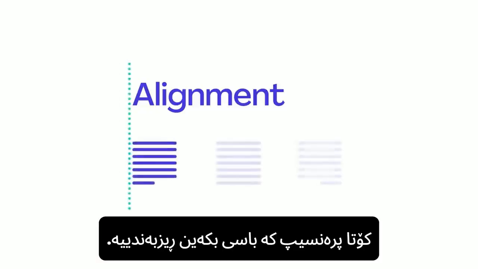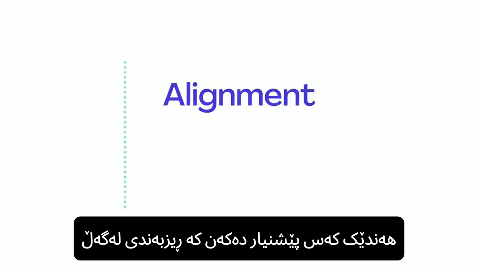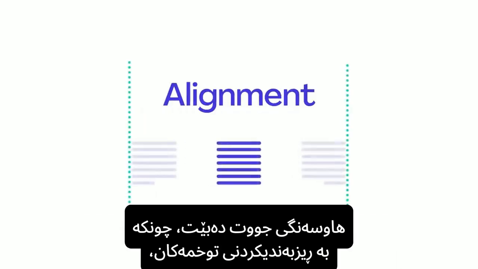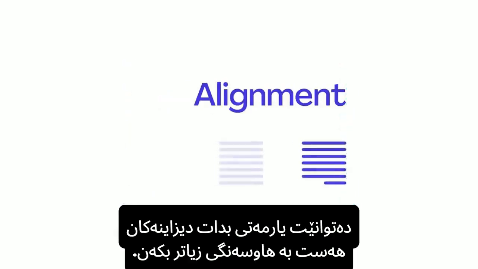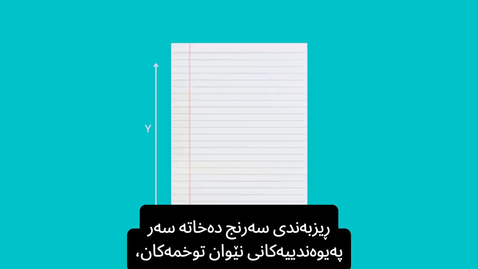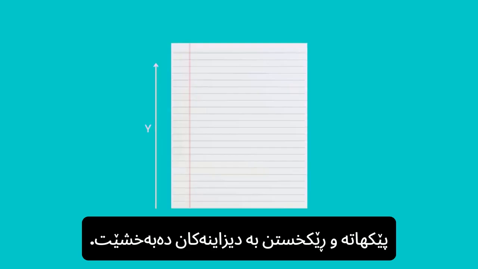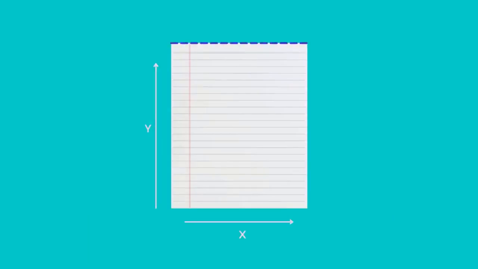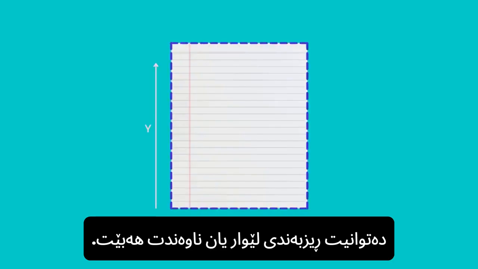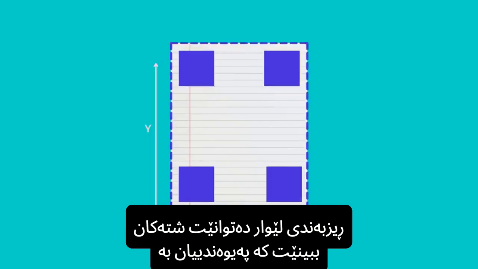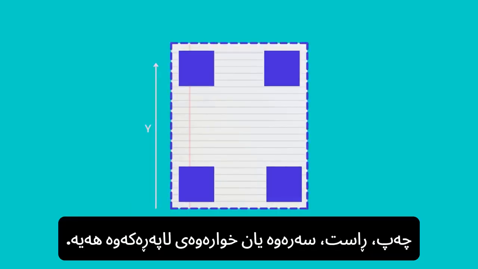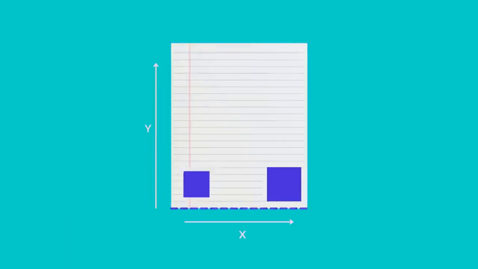The final principle to discuss is alignment. Some people suggest alignment pairs with balance, as by aligning elements, it can help designs feel more balanced. Alignment focuses on the relationships between elements, giving structure and order to designs. You can have edge or center alignment. Edge alignment can see objects relating to the left, right, top, or bottom of the page.